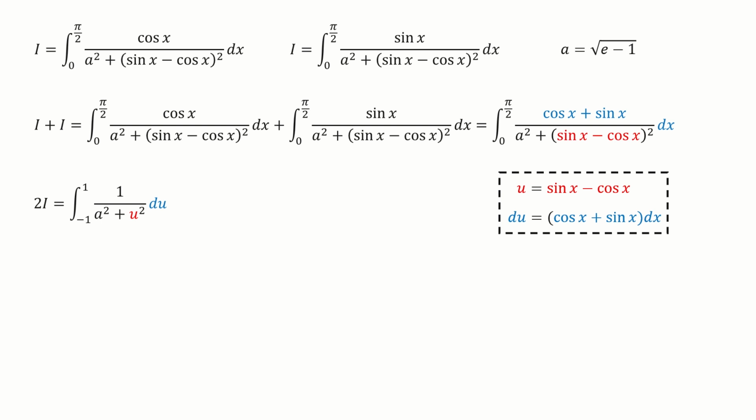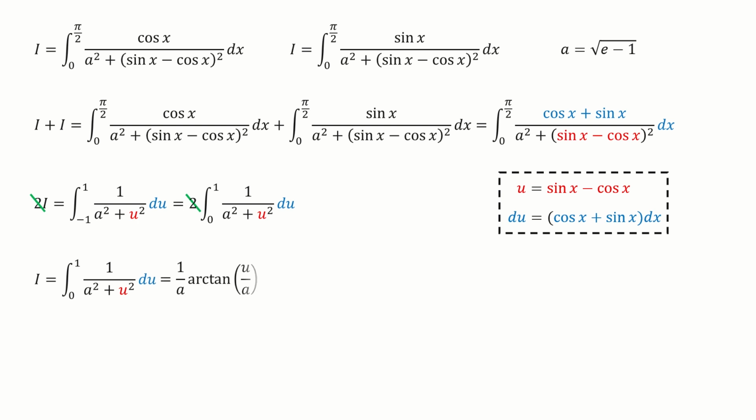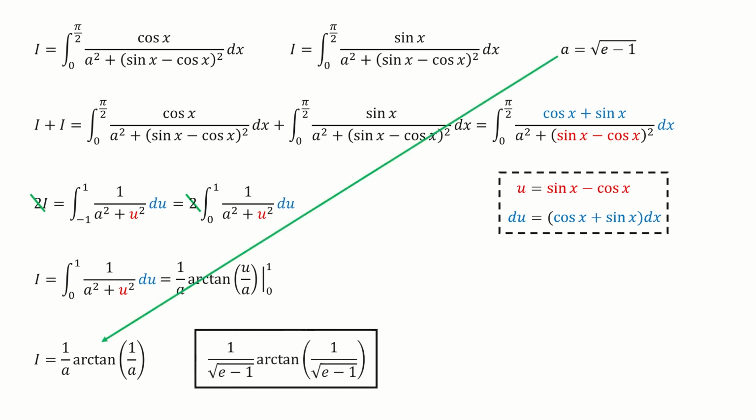And note the integrand function is even. So we can write it as 2 times the integral from 0 to 1. And the number 2 cancels out. So we got here. And then we just integrate. After plugging in numbers, we got here. And then we plug in a, so we got the final answer.